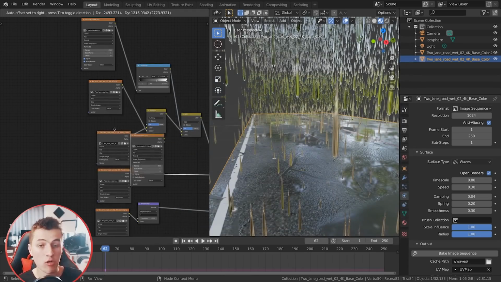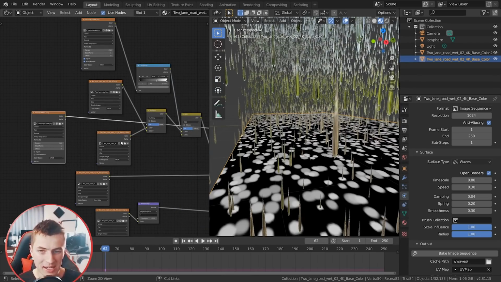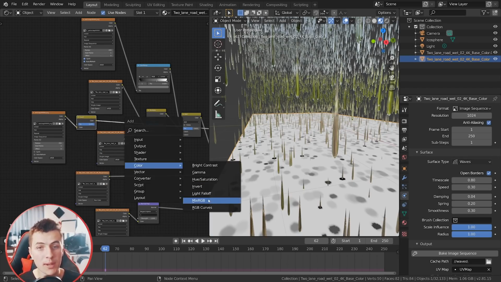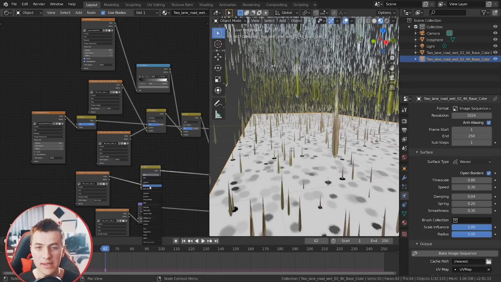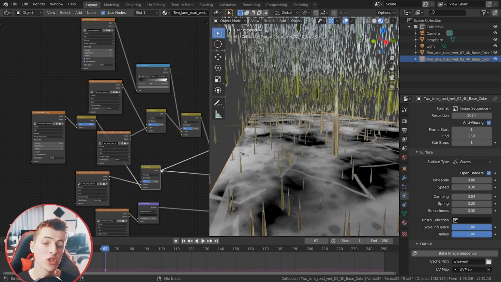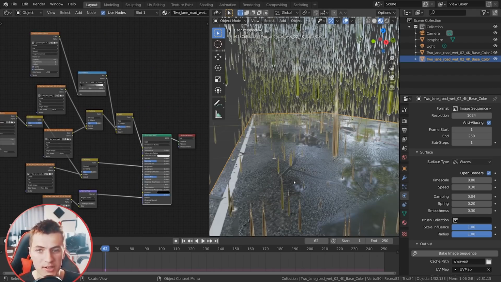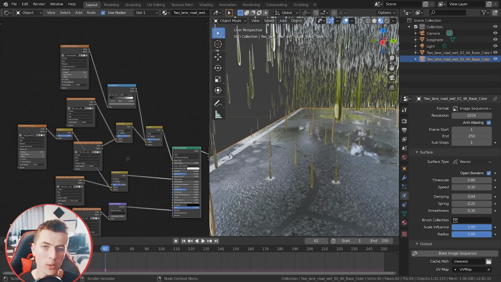Dropping this down by our roughness texture, we're going to first need to invert this texture, so it's black instead of white. So go ahead and add in an invert node, and then another color mix, change it to multiply, and connect the inverted color to the bottom socket of that multiply node. You can now see if we Control-Shift-click on the roughness map, we have those spots showing up on that roughness texture, and this is going to add the wetness effect now to our material. So you can see there, we have some wet showing up where those raindrops are hitting.